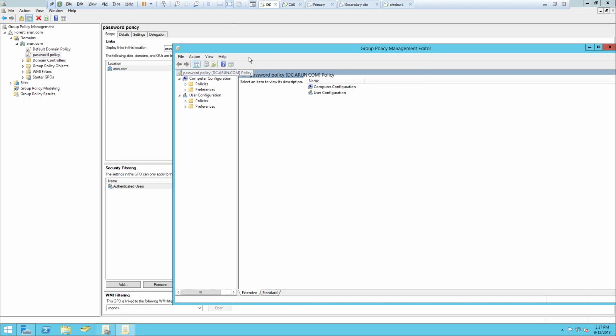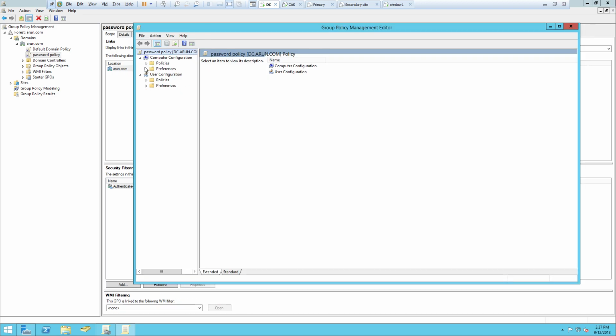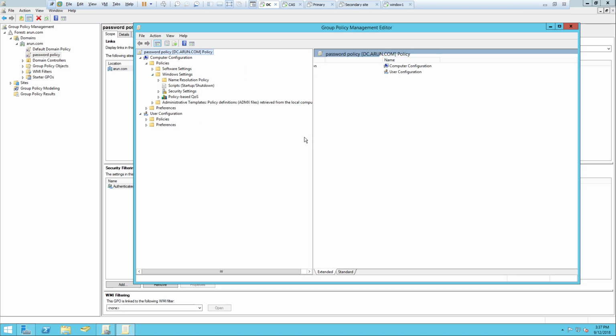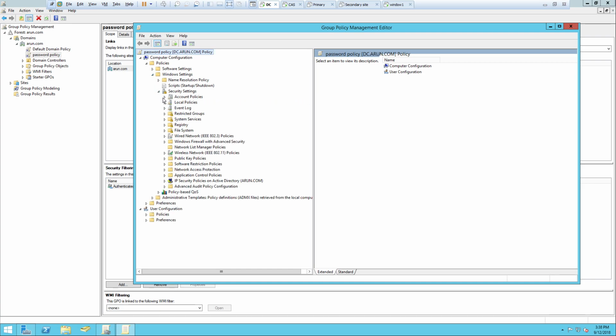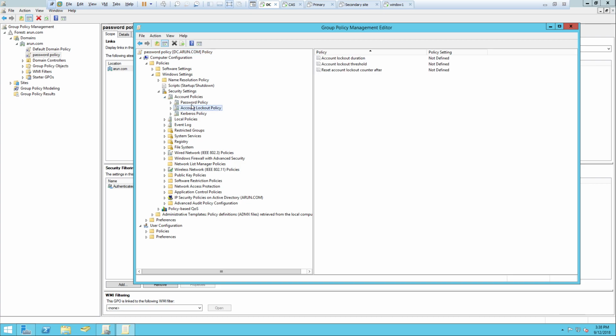Okay. Windows settings, security settings, yeah, here it is, account policy. So where is the complexity requirement?